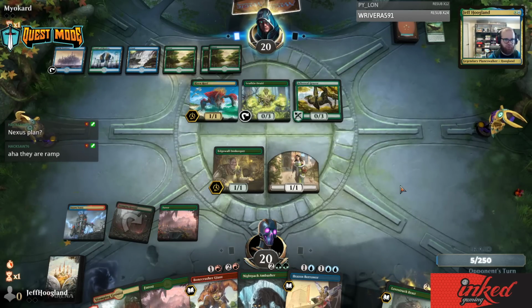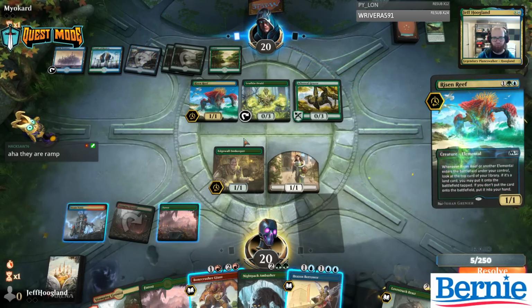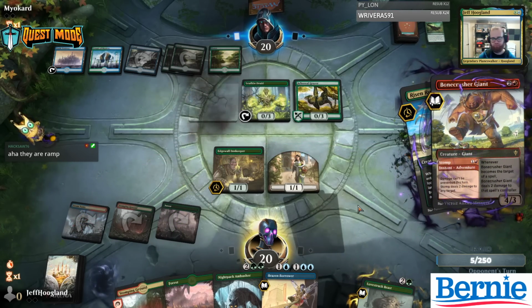Not expecting a counterspell out of them game 1. Just gonna hold up the Bonecrusher Giant in case they have something like Quasi-Duplicate I can blow out. Definitely killing this before they play the second one, though.